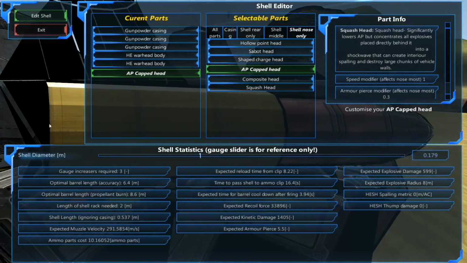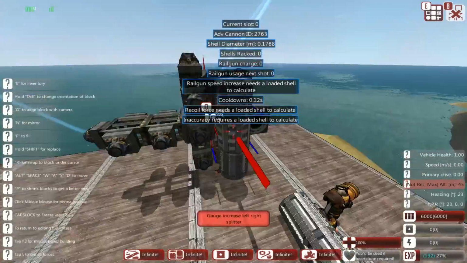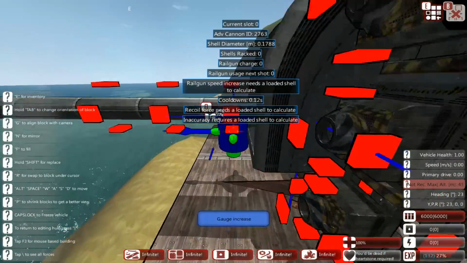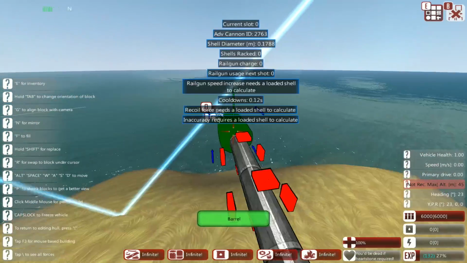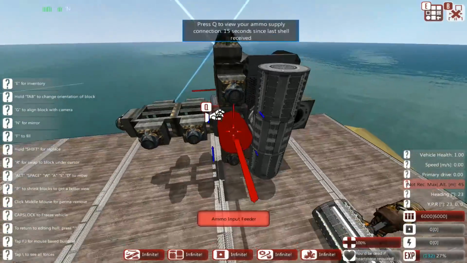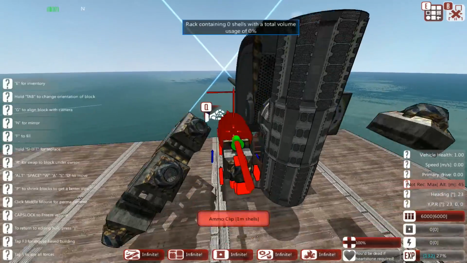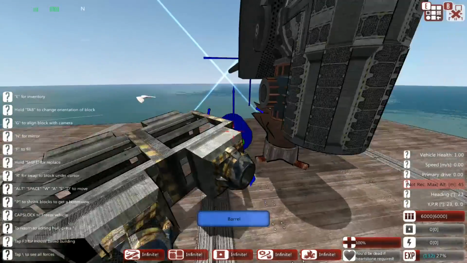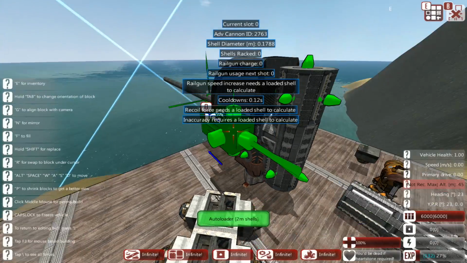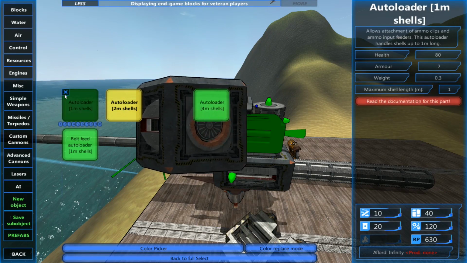So let's back out of here. We need to change up our ammo loaders. So go to the turret. We also need to go for a longer barrel. Let's just do the longer barrel first. So that's 5. 1, 2, 3, 4. There we go. That should be enough for propellant burn. And let's just remove this entirely. It's probably the easiest way to do it. And then autoloader, 2 meter autoloader. I would like a 2 meter clip.